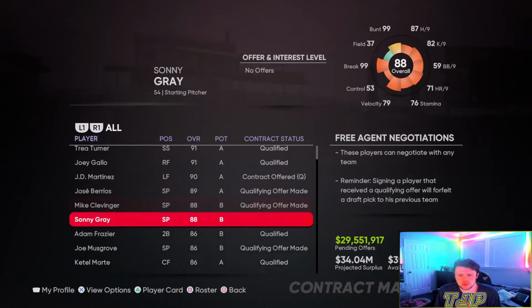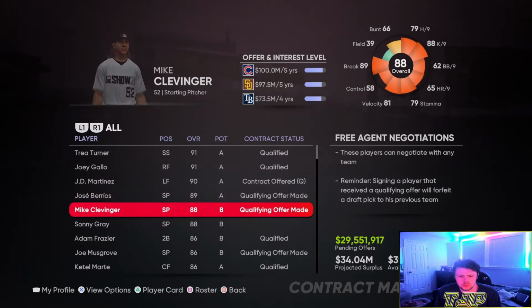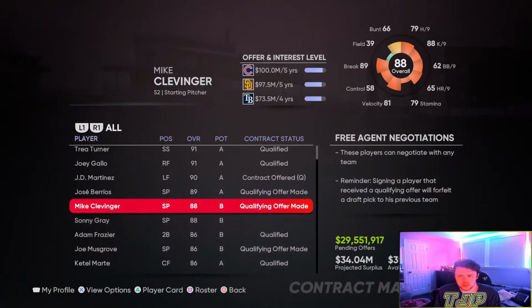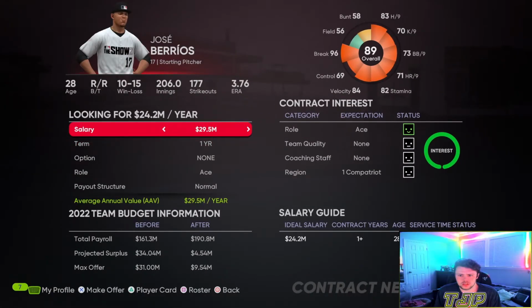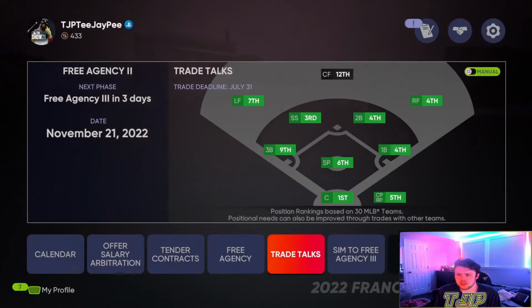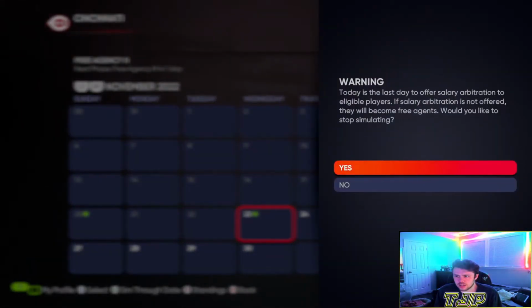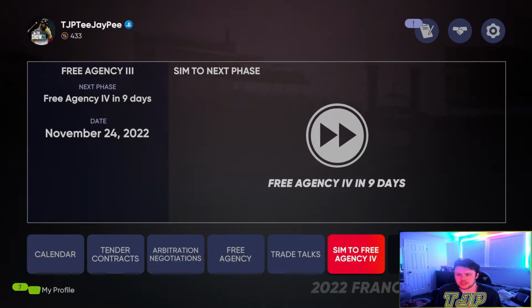We shall see. I'm going to throw a contract probably at another starting pitcher. I'll throw an offer at Jose Berrios. I mean, I could for like 18 or 19 million. Hopefully he wants that. Yeah, I think that'll work. We'll see if we can get him. Just get another starting pitcher. We get JD Martinez. That's clutch. And can we get Jose Berrios? If we do, that'd be awesome. It's not the end of the world if we don't.